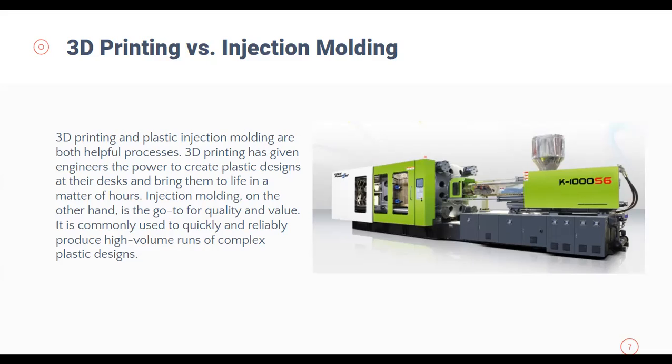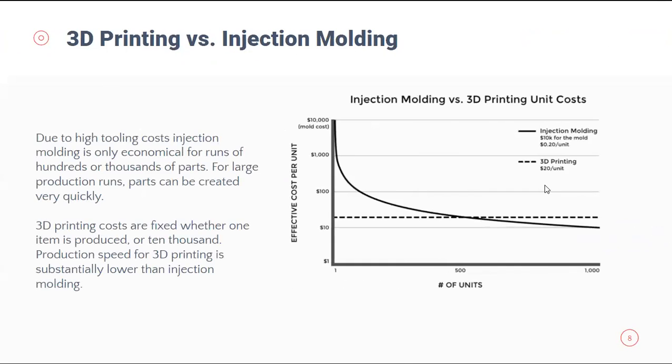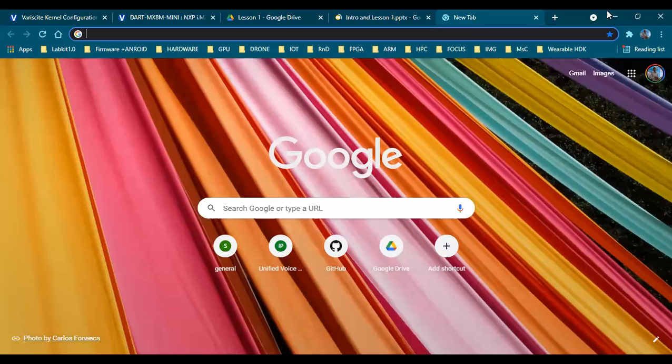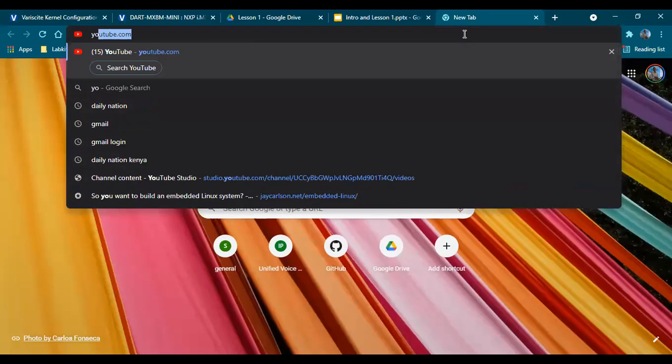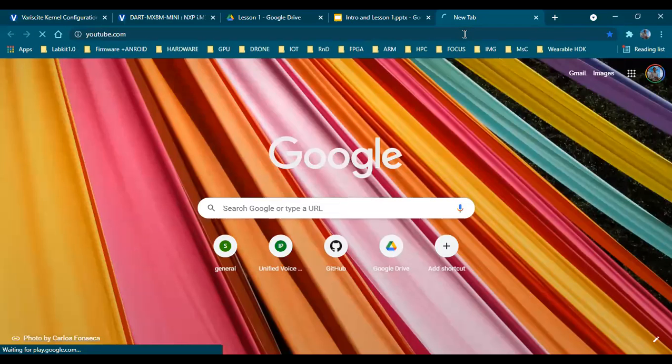But for making a prototype, meaning the first version, the proof of concept, it uses 3D printing. So let me show you a short video. It's on YouTube. You can just look for injection molding.